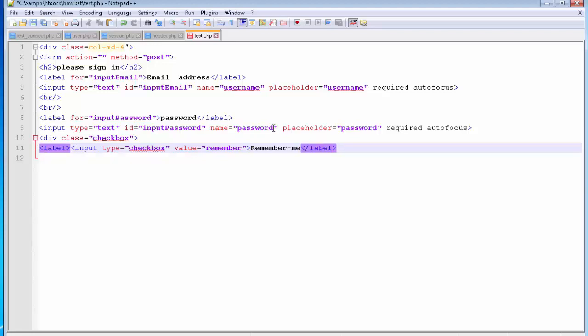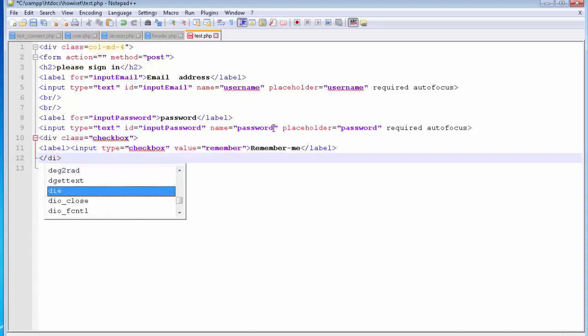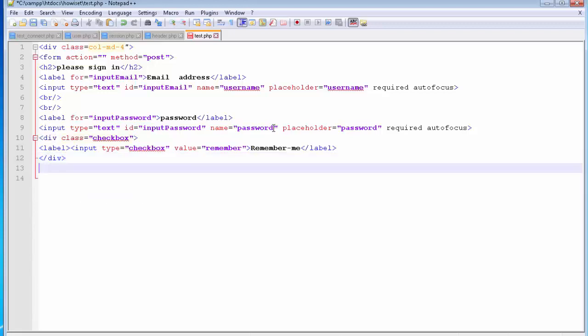And by closing the label, we should close the div too, and yes, our checkbox label is also closed.